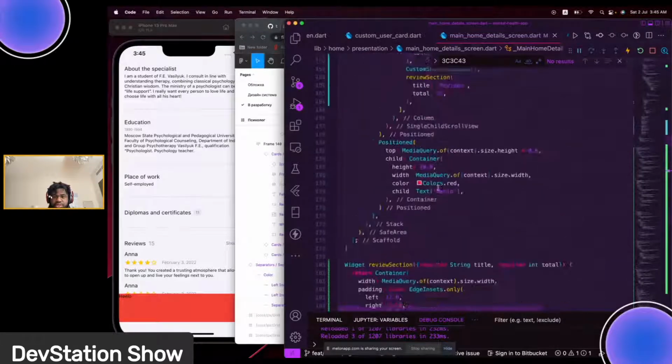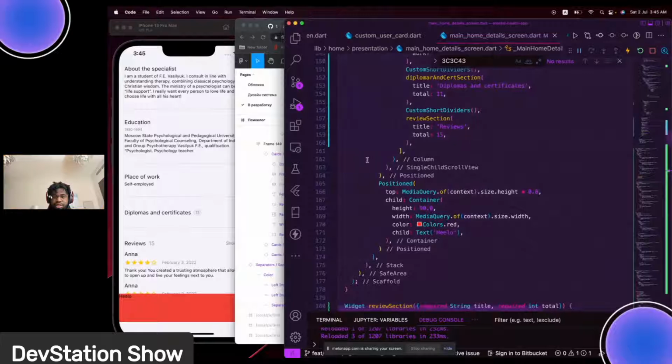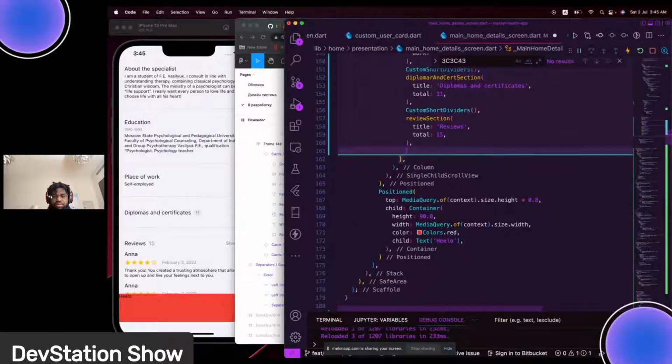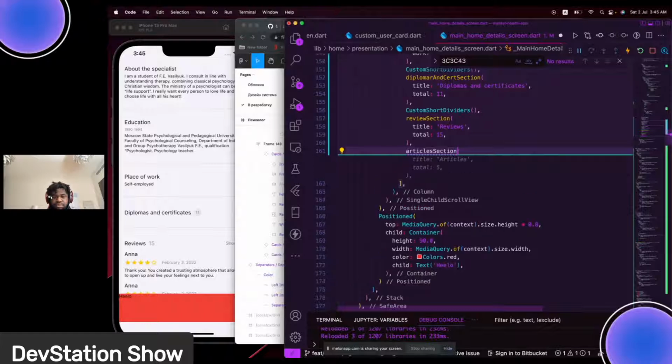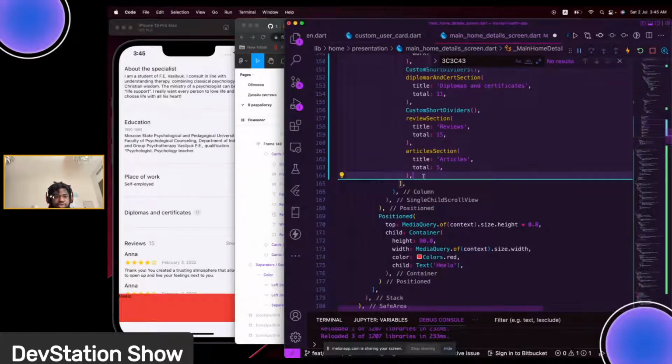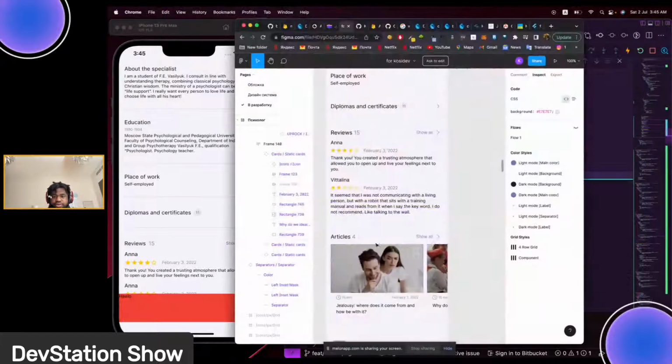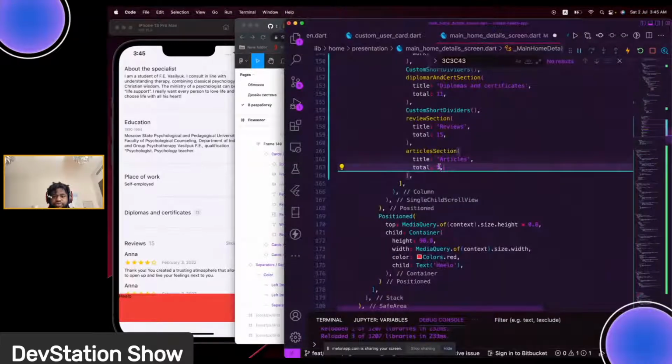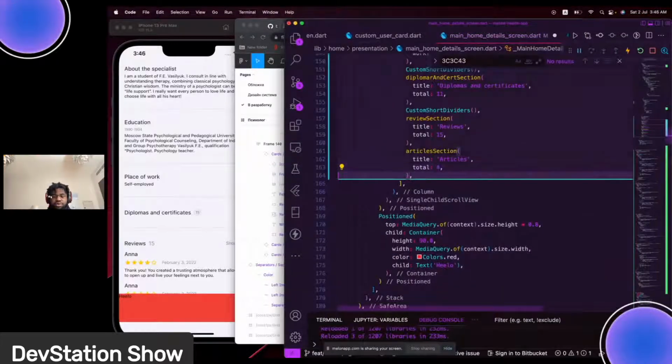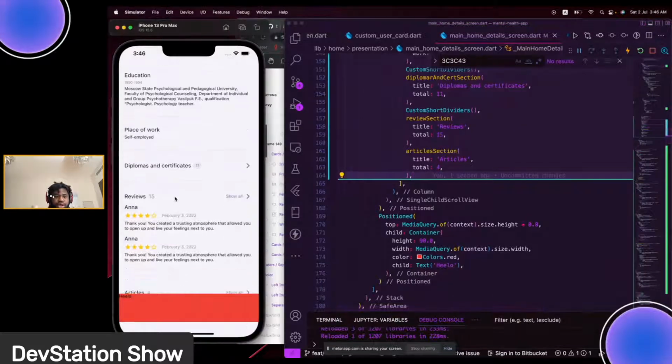And the article section should be added. So I have articles total of 4. So we have total of 4. Save that. And we could see that being updated.